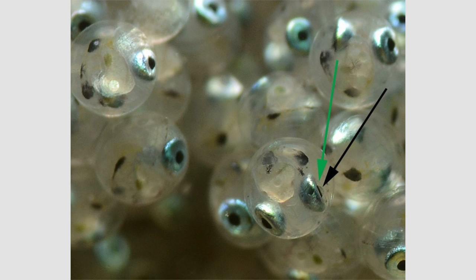This is my favorite shot of all. You can actually see the tiny crystalline lens and the cornea of the developing embryo eye. The miniscule spherical lens is seen protruding through the pupil at the tip of the black arrow, and in that same eye you can see the tiny curved clear cornea — the green arrow — overlying the lens. To me it is simply amazing to see such detail inside the eye of a live developing embryo of a jawfish in its natural habitat.